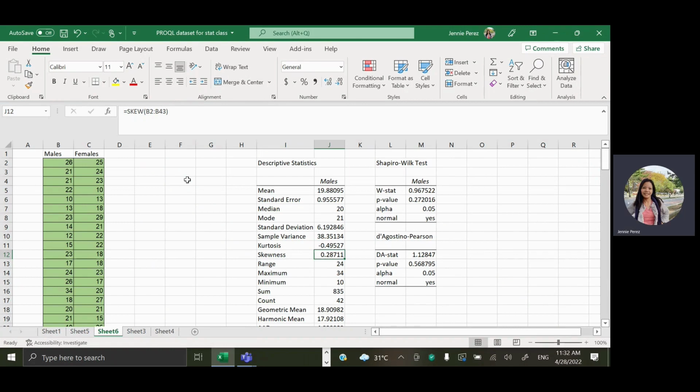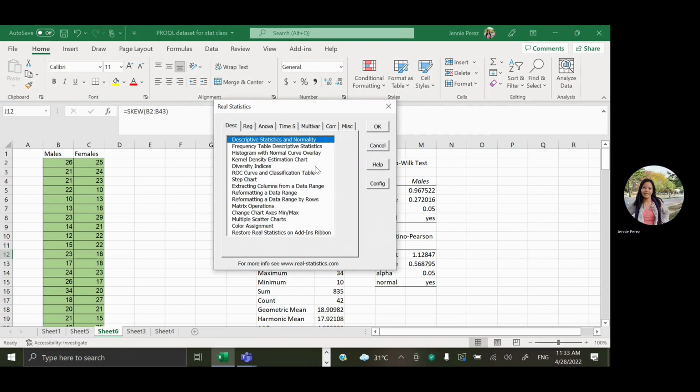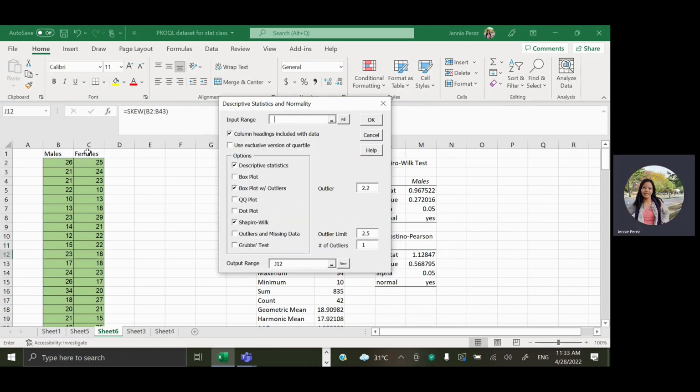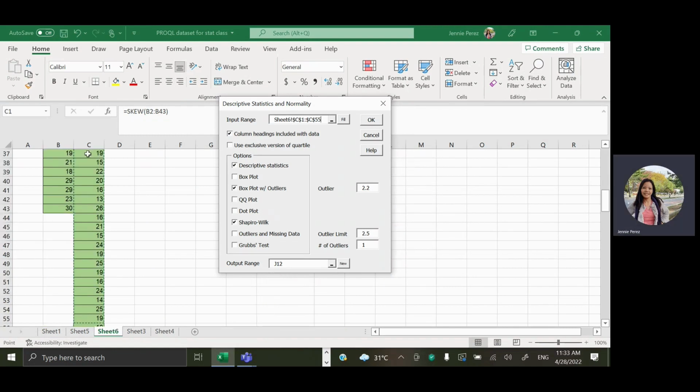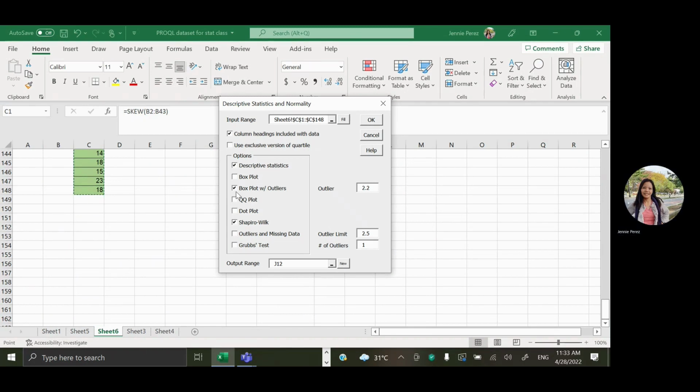Then I will press Control M again to test for normality for the female burnout scores. I will be highlighting the values of the female respondents for their burnout scores.